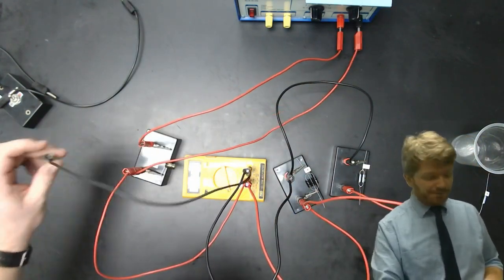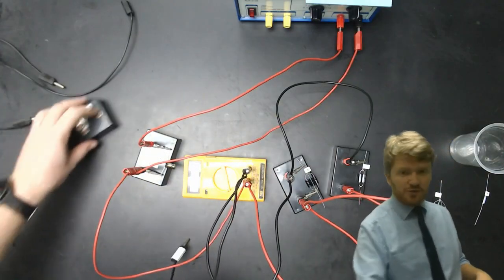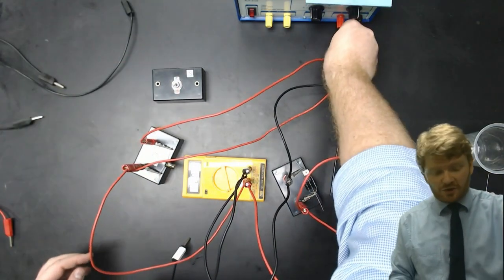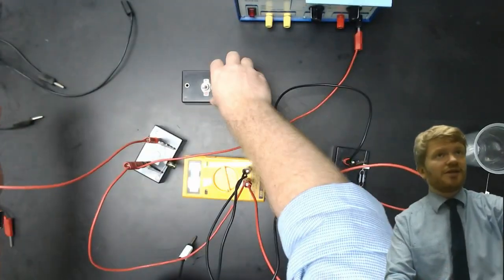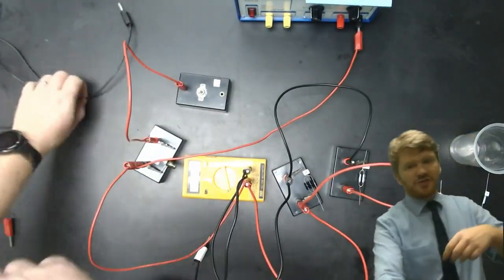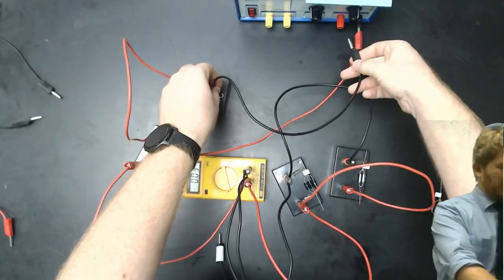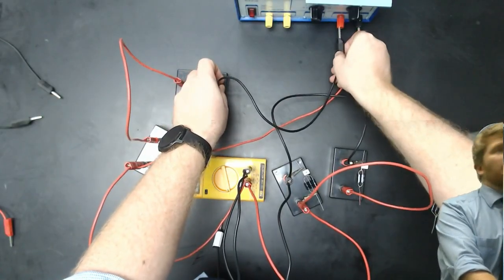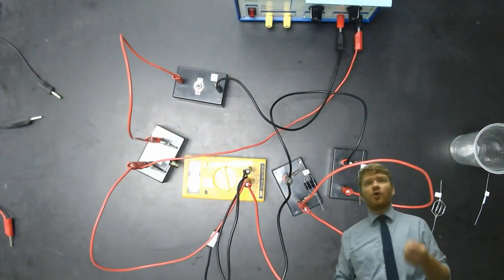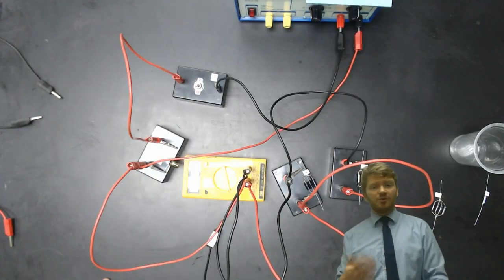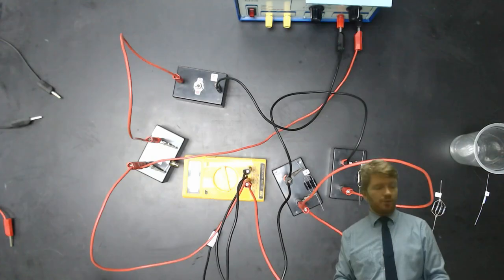Now I've got movable lead L here as well that I can flap around. It says I need five components in parallel. So here are 1, 2, 3, 4, 5, and I can see that they've been sold together in parallel. So I believe that I am good to go, except I do need a switch S as well. Switch S goes after the plus. Sometimes you'll get given a switch S and it won't actually be a real switch. It will just be the fact that you're asked to switch the power supply on or off or disconnect and reconnect a lead. Whichever one you do, it's okay. Just make sure that you understand what you should be doing.